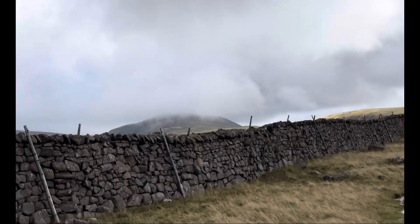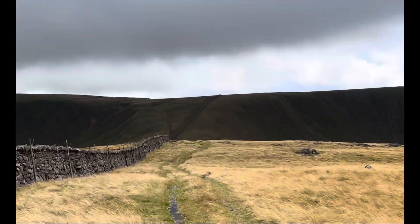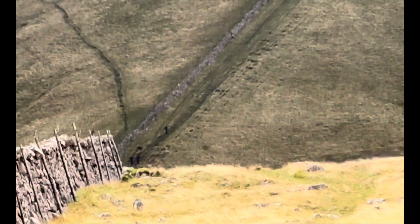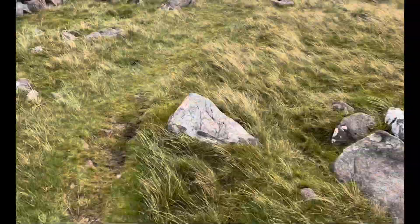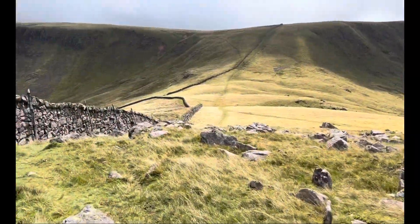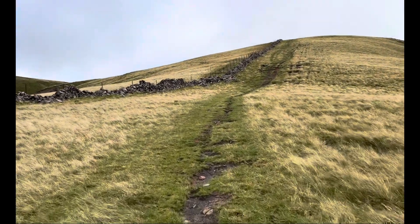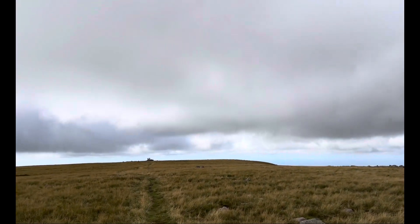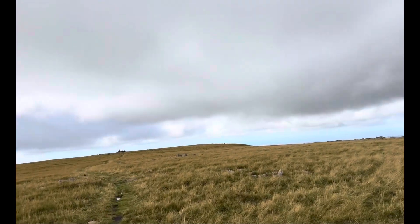Over in the cloud is Haycock. We're just starting the ascent up now. This could be the summit up here of Crag Fell — we're not entirely sure, but there are a few people up there. We could have lunch here or come back to the shelter we saw a second ago and have lunch there.